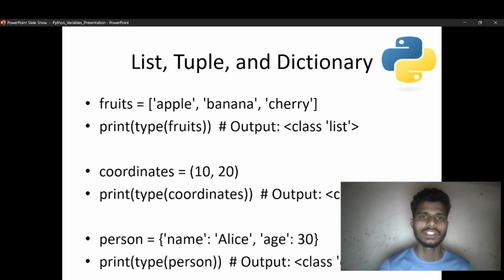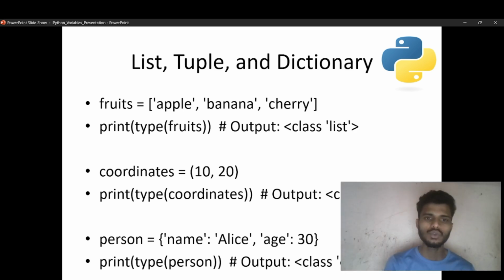And you can see here, tuple. What is tuple? Coordinates is equal to 10 comma 20. So in a list we are able to change the names of the data and we can edit the data, everything. And when it comes to a tuple, we are not able to edit the data. Okay, and you can see person. Here the dictionary is person is equal to name and age. So person is key value pair data that we are going to store in the dictionary.